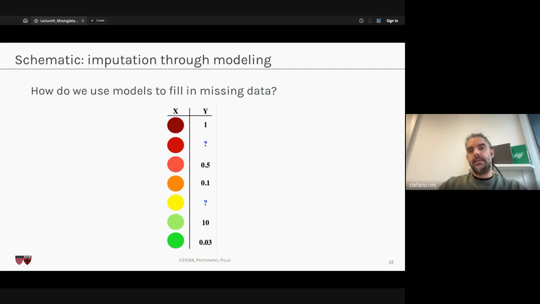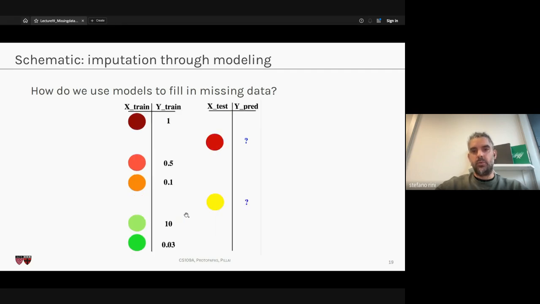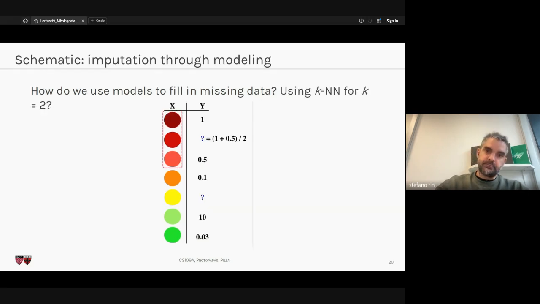Okay, good. Let's try to use some model to impute the missing data. So you see here that the dark red is 1 and the bright green is 0.03, but the light green is 10. So how would we go about predicting this imputed data? Let's go back here.